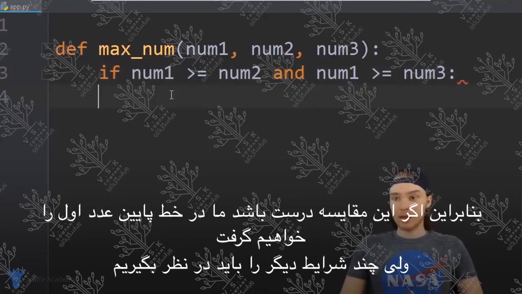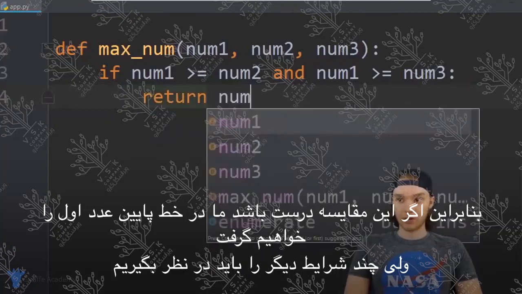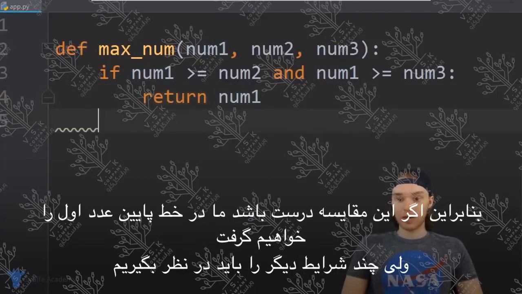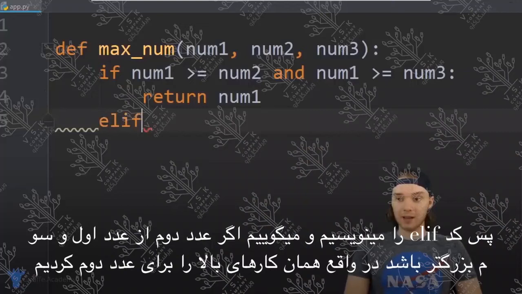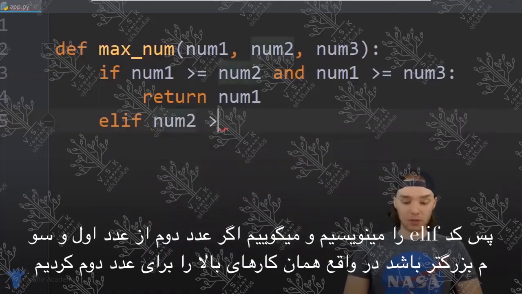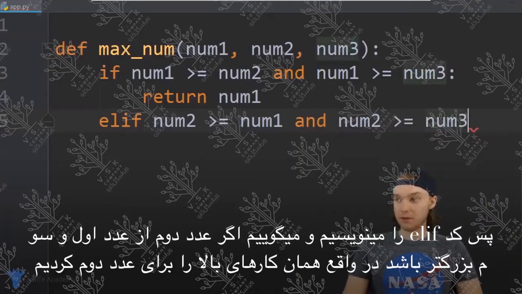So down here, if this whole condition is true, in other words, if the results of these 2 comparisons end up being true, then we know that num1 is the biggest. So I can just say return num1. But we also want to check some other conditions. So I can say elif, and now I want to do some other comparisons. So I'm going to say else if num2 is greater than or equal to num1, and num2 is greater than or equal to num3.